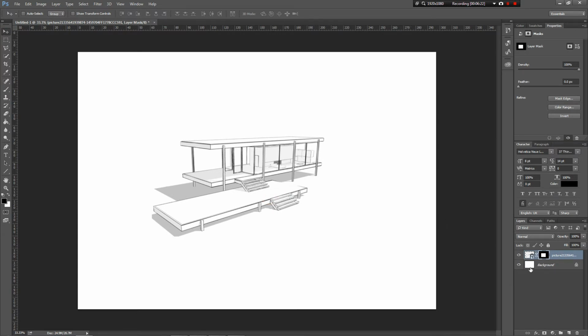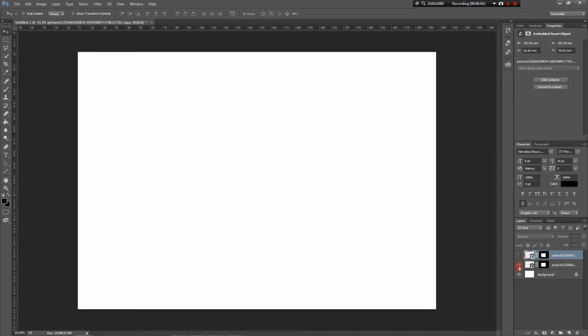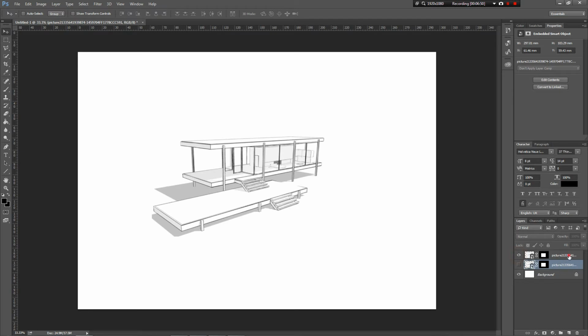Now you notice Photoshop has created a few layers now. I've got this background layer that we're working on, which is always locked, which is handy, and then the layer of the Farnsworth House here as well. Now I like to make a copy of the most important layer or the background layer just so that if anything happens to this layer when I'm working on it, there's always going to be a backup there. So I like to keep that one down there hidden, just a bit of security.